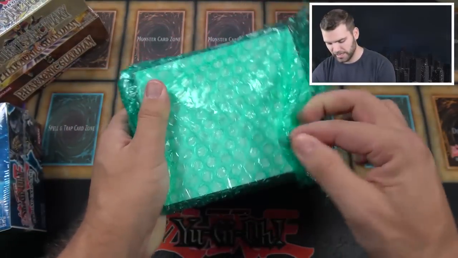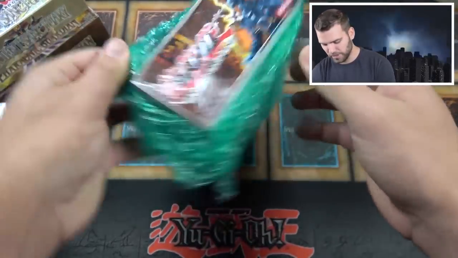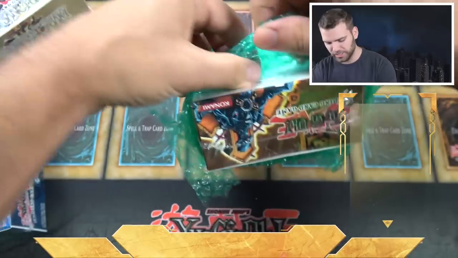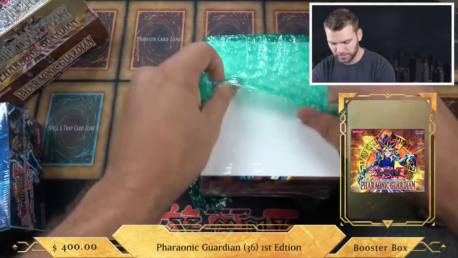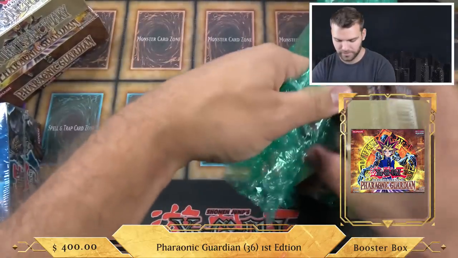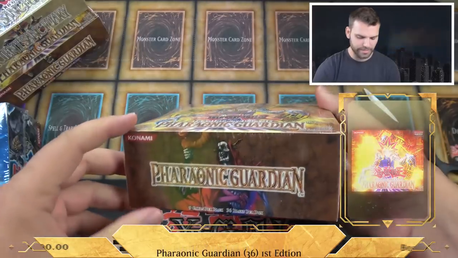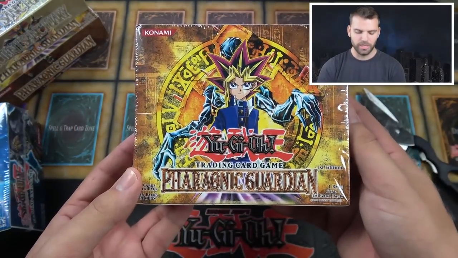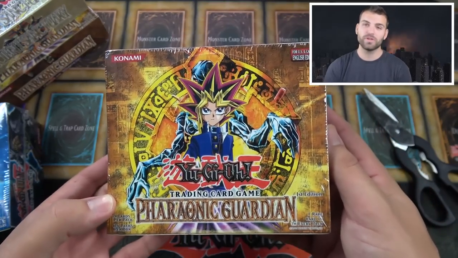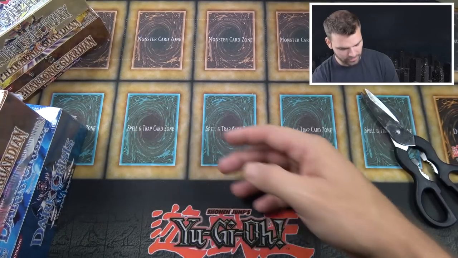This is so cool. Alright, next we have another 36-pack box. Looks similar to a box we just looked at, and yes, it is. It is a Pharaonic Guardian first edition 36-pack box. Get your old booty on out of there. There we go. Wow. That is awesome. I think last time we opened up one of these on the channel, we actually pulled a few packs, or a couple of the packs had two foils in one pack. So that'd be exciting if we could have that happen again.